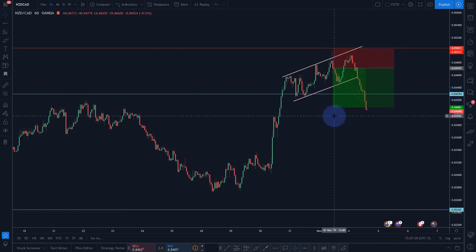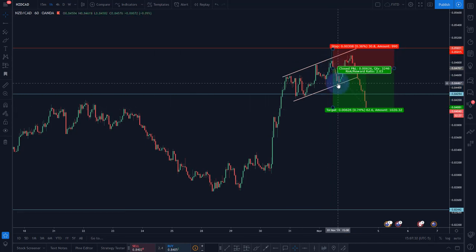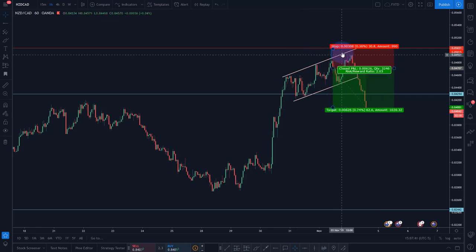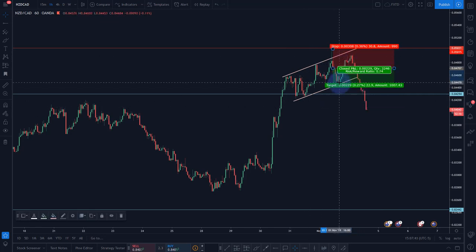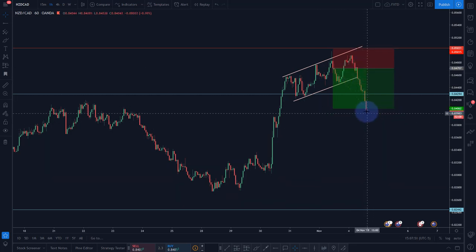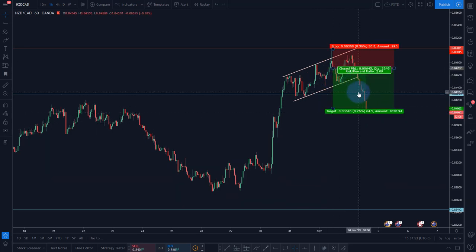You'd be running 2%, so it'd be a decent trade, but it would have moved into profit, then back into a loss before it moved down. Can you take that kind of emotion? That's the issue. A lot of people would have moved this to break even, or maybe you would have taken 0.5% or something. If you're going to take a trade like this, you've got to keep it open until you actually get a break of the pattern, which would be breaking down through here.